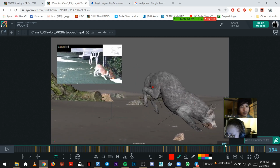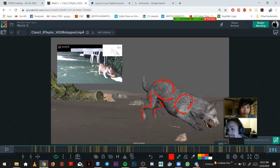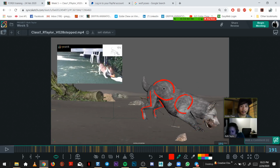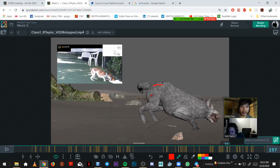I think that would set up your turn a lot better. You get the weight more like that dog, where you push down, you translate down, and you probably even go lower, and you can rotate, get down, rotate out a bit more to feel like the weight is pushing on the chest, and that would push down on your legs a bit more. And then from there, your butt needs to swing around a bit more, so when you land in this pose again, it's over here a bit more, like this guy.